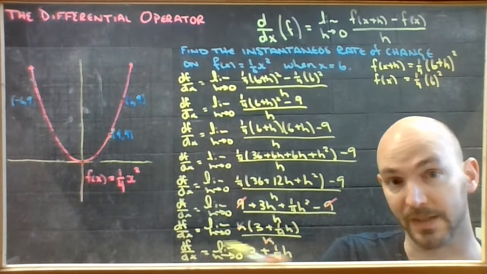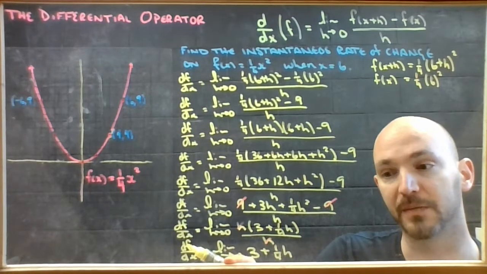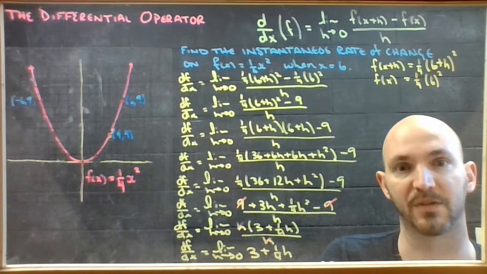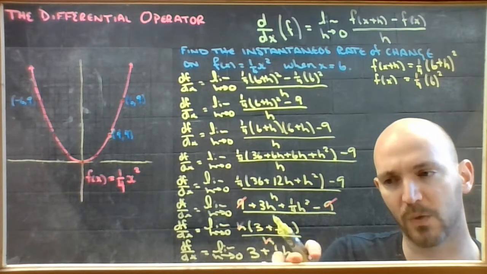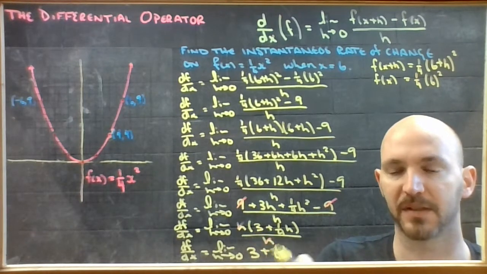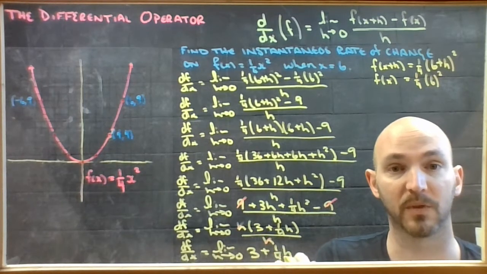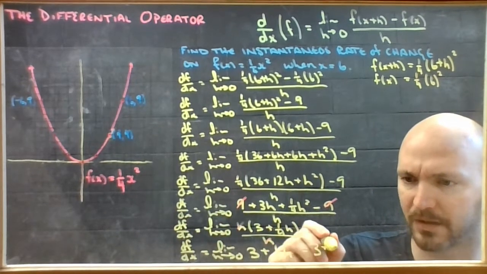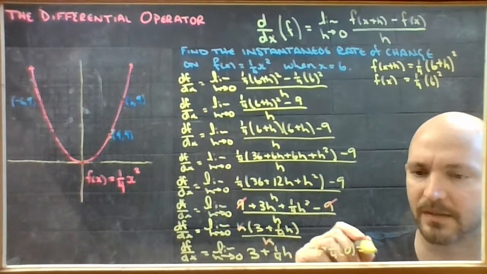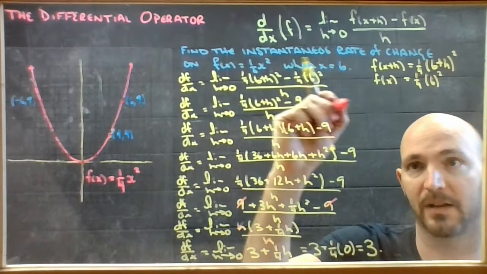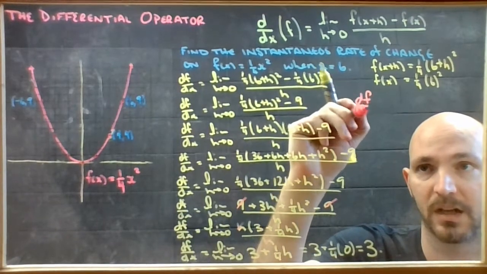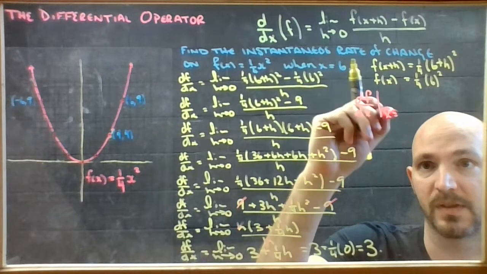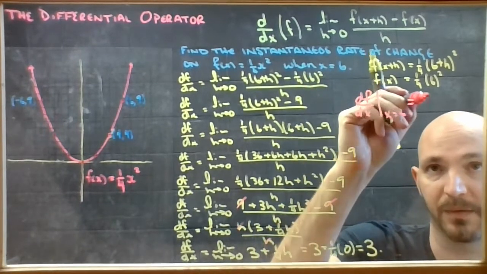Now, I can do this now. I can take the 0 and dump it into the equation because it's not going to screw it up with a division by 0. 1/4 times nothing is nothing, and nothing plus 3 is 3. That's a perfectly normal, perfectly happy answer. So I can just do that. 3 plus 1/4 of nothing is 3. So what I've just figured out there is that the slope of this particular parabola when x equals 6 is 3.